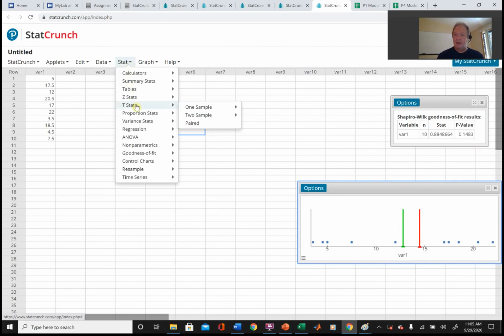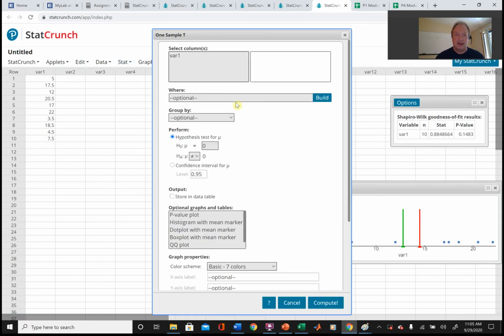So same deal, t-stats, one sample. But now I'm going to do with data. Sorry, because I'm given a raw data set, right? So I click on that, click on my variable. And notice that unlike the with summary where I had to enter all those summary statistics, Excel's going to do all the heavy lifting. It's going to find out the sample size, it's going to compute the sample standard deviation, and compute the sample mean. So all I have to do is go ahead and determine my hypotheses.